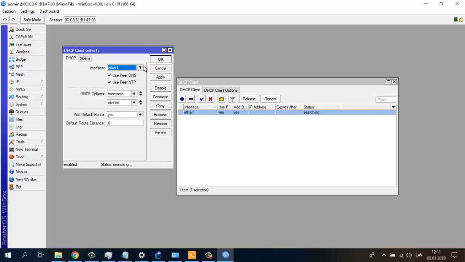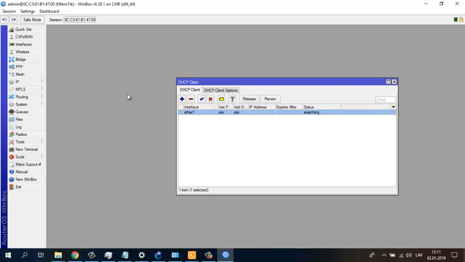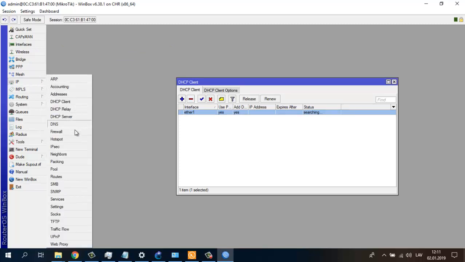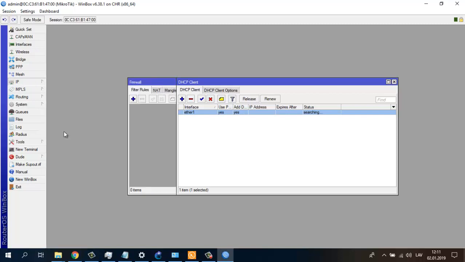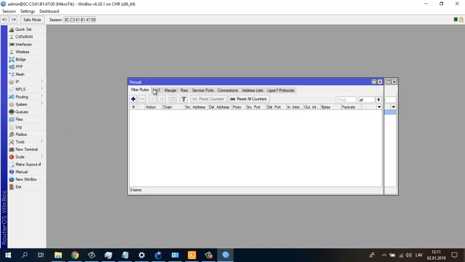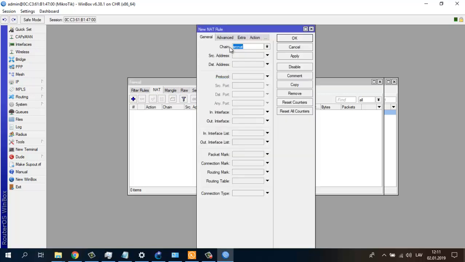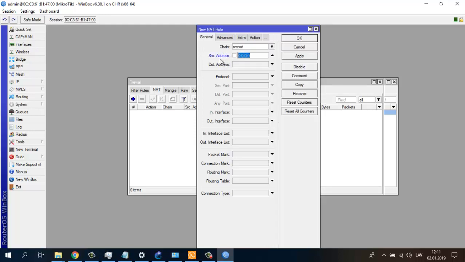But in our case it is not a problem, because we have to go to IP firewall, NAT section, we plus, source NAT, source address, protocol, in interface.